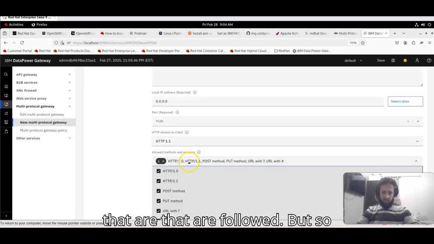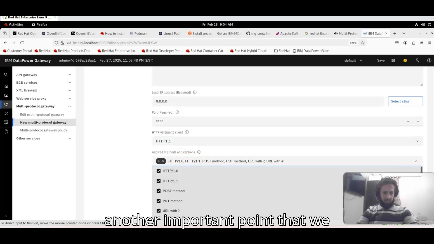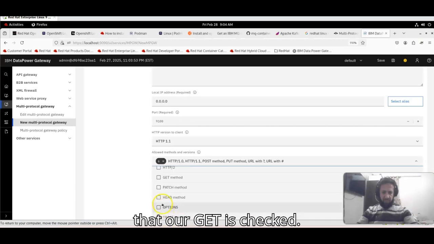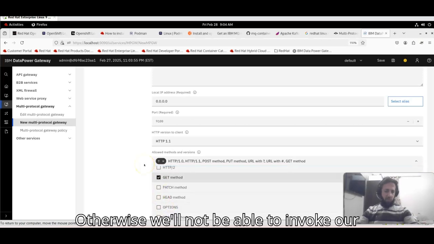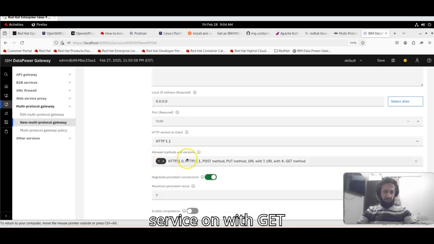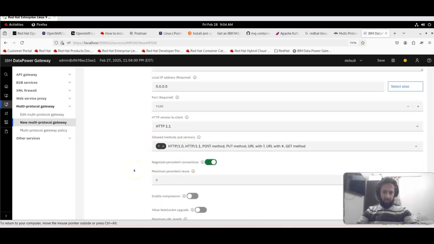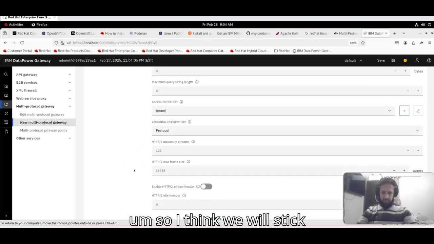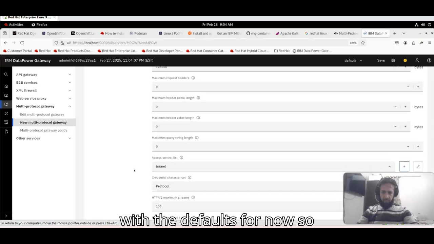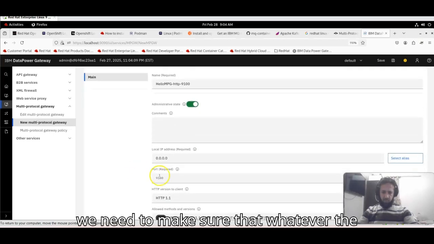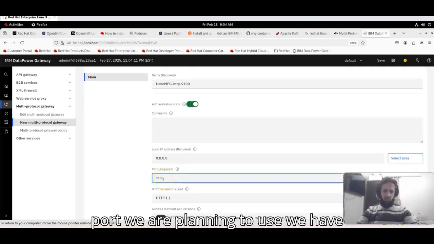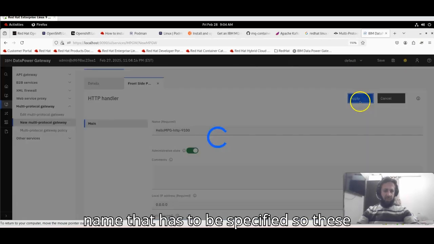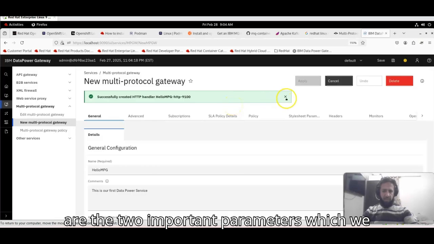Another important point is that we need to make sure that GET is checked. Otherwise, we'll not be able to invoke our service with the GET operation. I think we will stick with the defaults for now. We need to make sure that whatever port we are planning to use is specified, along with a unique name. These are the two important parameters which we need to check.